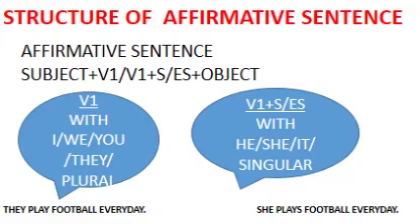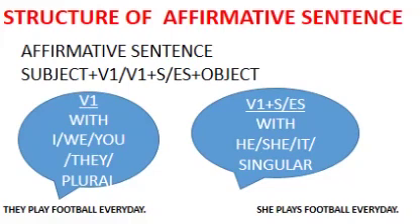Okay students, and what do you mean by subject? Subject is the doer of the action. Who is doing the action in a sentence? He or she will be your subject. And object is a person or thing that receives the action. So now as I told you, here there is no helping verb, there is only verb's first form or verb's first form plus s or es.